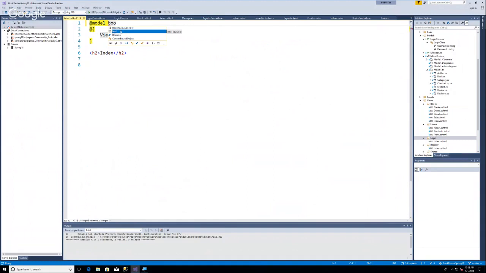So mine's book review spring 18 dot models dot login. Login class. We don't need IEnumerable because we're not looping through anything, right? We're just going to be doing.